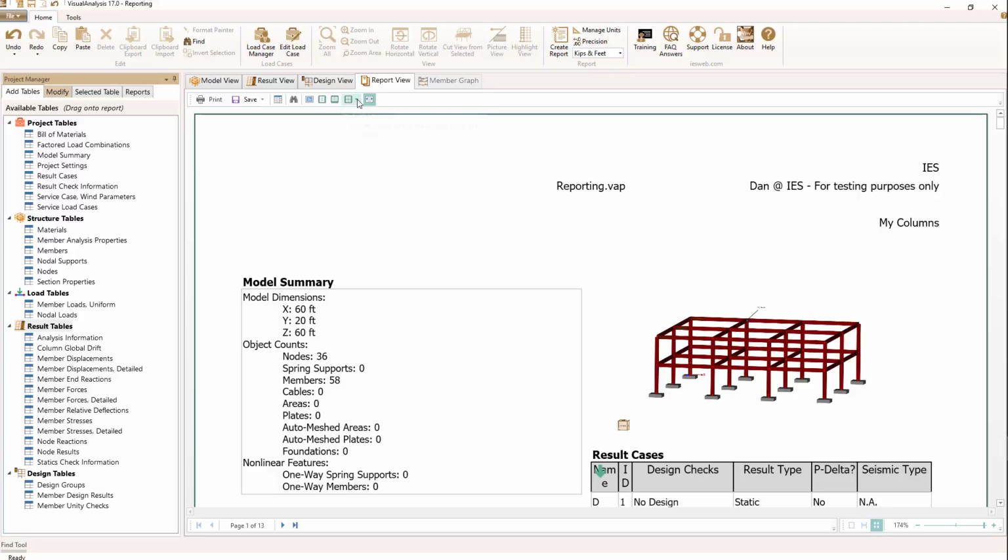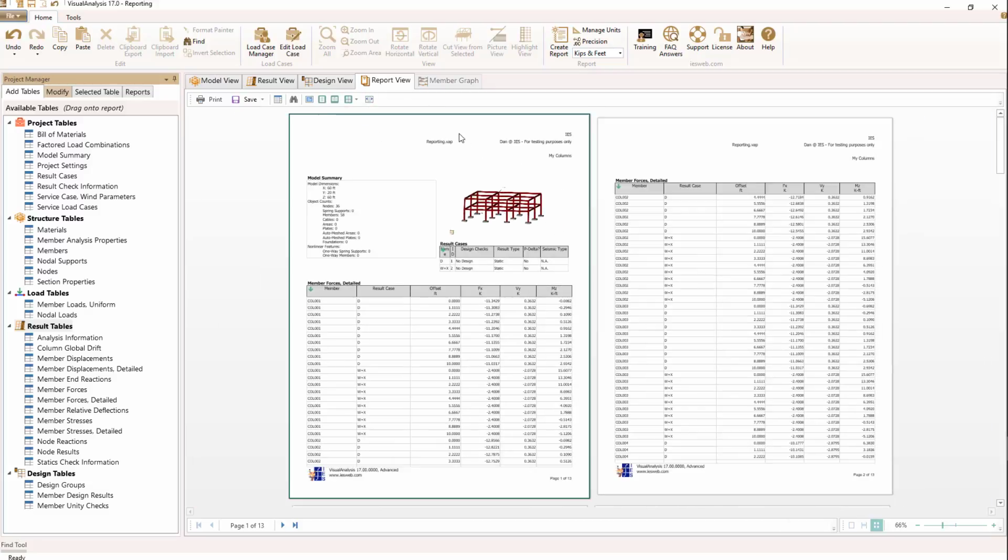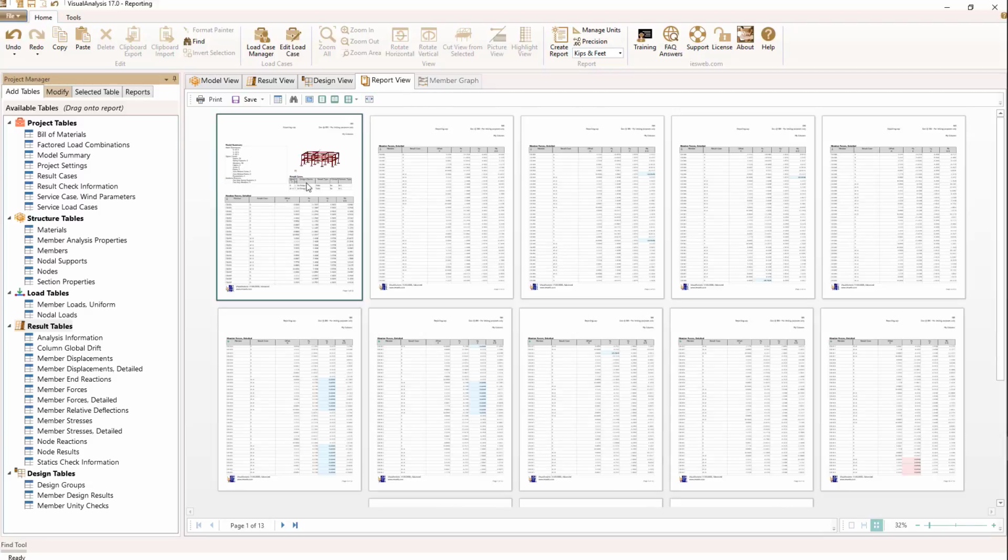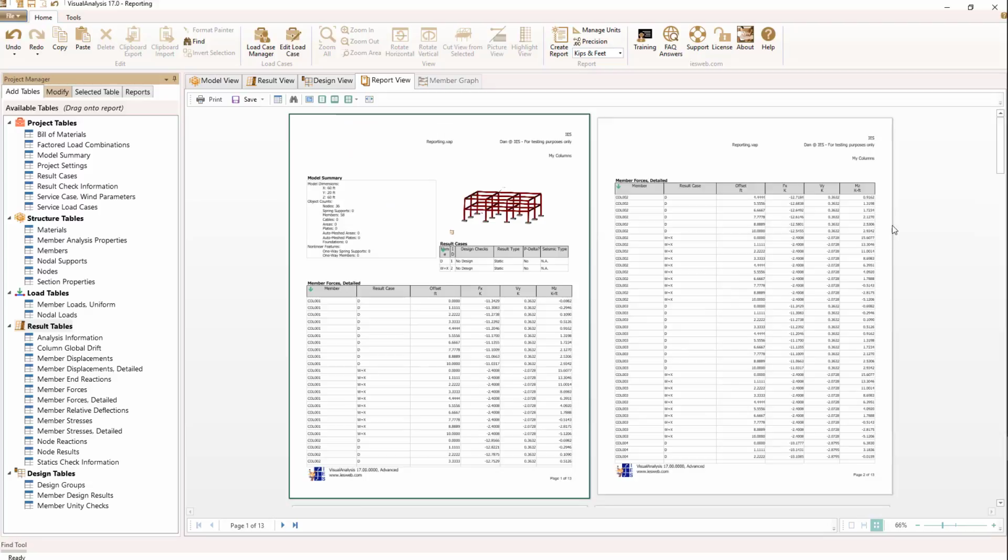I can do that by controlling multiple pages by how many I want, and let's suppose I want to do 2 by 1. I can select that. Now I'm seeing 2 full pages, and I can go even greater amounts than that and select as many as I'd like. So I have a lot of control then on how many pages that I'm going to see at one time on my report.